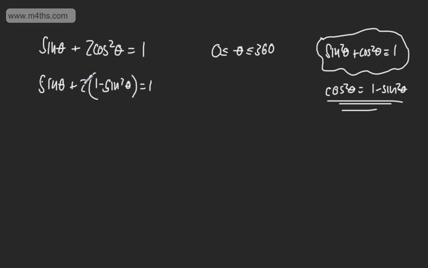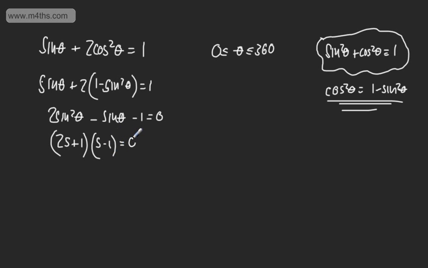So doing a bit of rearranging, we're going to have minus 2 sine squared theta, which I'm going to add to both sides. We're going to have now minus sine theta, and then what's that going to give me? Minus 1 is equal to 0. Does that factor? I think it will. And I'm just going to write this now. Let's see if this factors. 2s, and that's just for sine theta, 2s plus 1. And then what are we going to have? We're going to have s minus 1 is equal to 0.